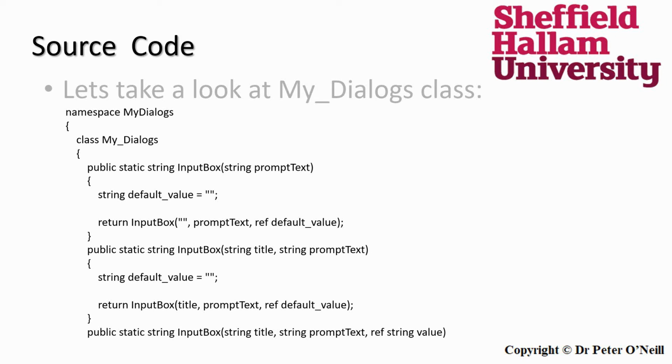So you can call the first one with just a prompt, which by default will call the third one anyway. You can call the second one with a title and a prompt, which will still call the third one. And then finally, you can call the third one itself, and that one will then return a value as well. Now, they all return a string, which is static. In other words, it's in a set place. It's not moved around in the memory. So the reference to it will be the same all the time.